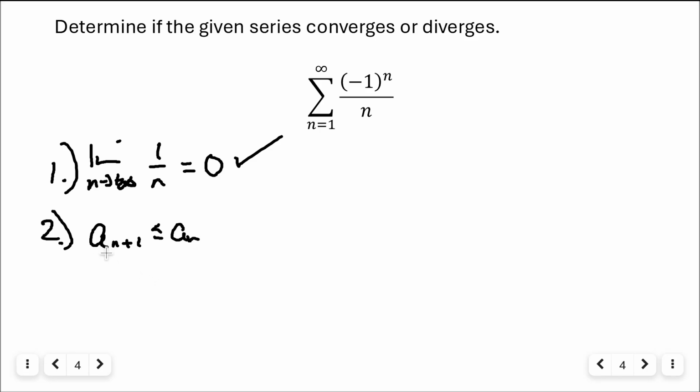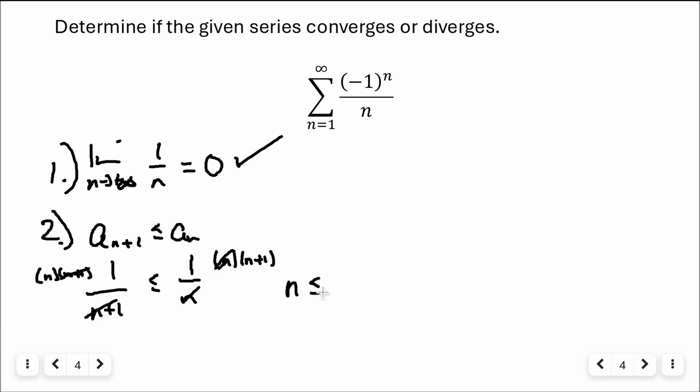All right, so to do that, again, we ignore the alternating part. We're going to substitute in. So 1 over n plus 1 would have to be less than or equal to 1 over n. All right, so now I don't like to look at this on the bottom here. I'd rather look at it on the top. So we're going to multiply both of these by n plus 1, and n plus 1 to kind of clean it up here. So that knocks that out. That knocks that out. So then n would have to be less than or equal to n plus 1.